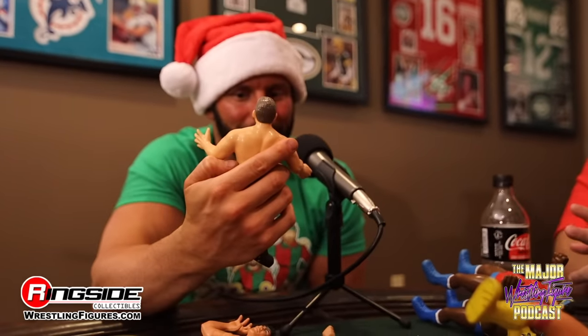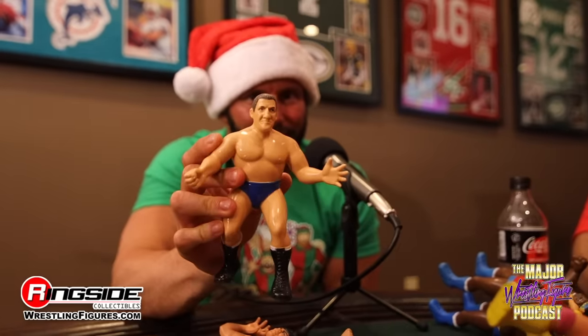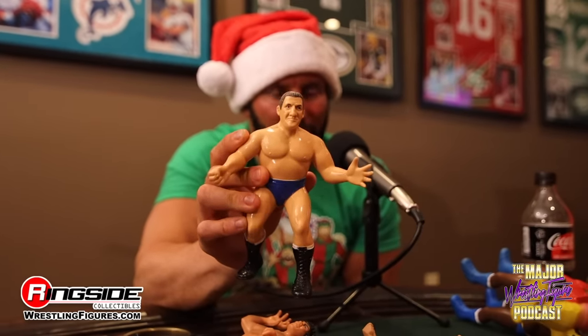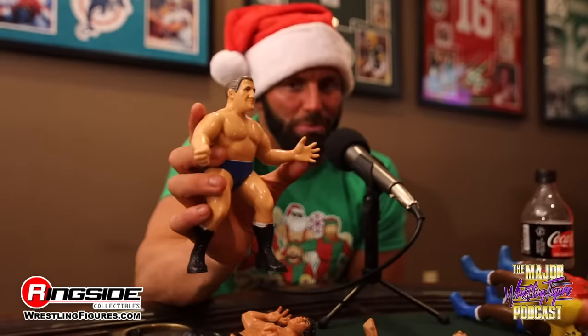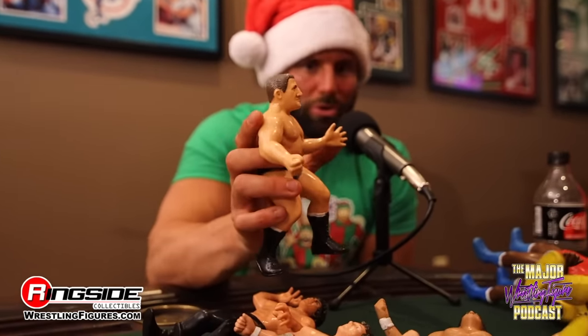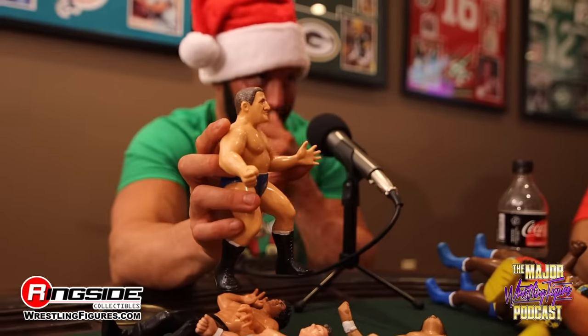This is one of those I've never seen. I got that at a garage sale or a flea market when I was a kid, and I had to figure out who it was. It's an unbelievable figure, and I love how it's not super jacked up. Bruno's heyday is way before all three of our time. Bruno was always super cool when I met him at WrestleMania and Hall of Fame and stuff like that.